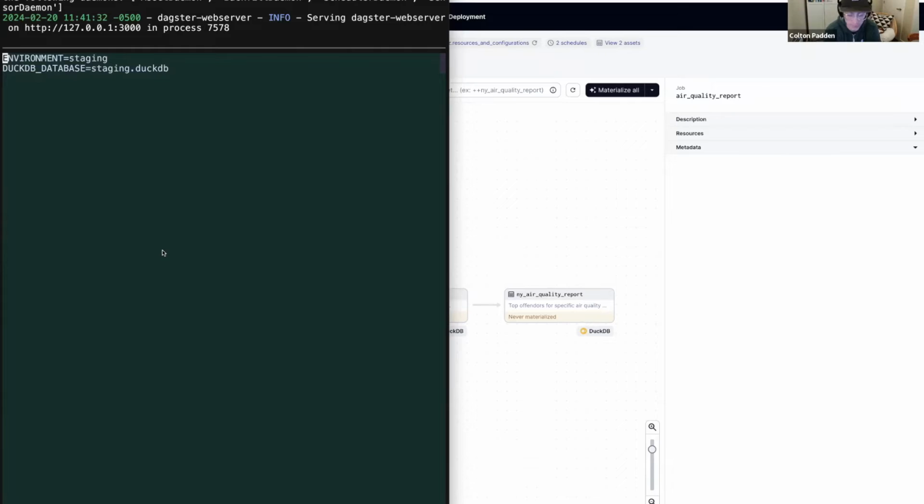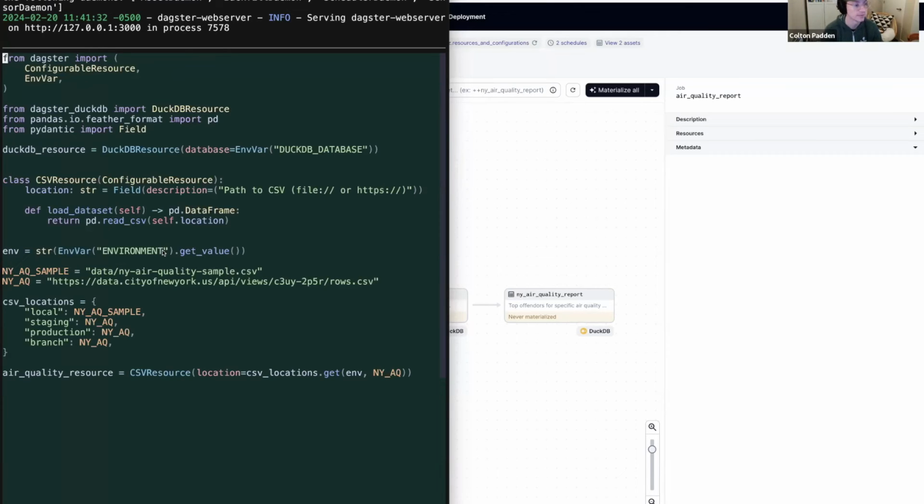We also have an example of .env staging, and you can see how we might want to point to a different location. You could imagine that you have your Snowflake connection details here, so that when you're running locally, it hits a local instance of Snowflake. And then when you deploy it to a QA environment, you use the QA database with a different schema, and then finally production. Let's open up our resources.py file.